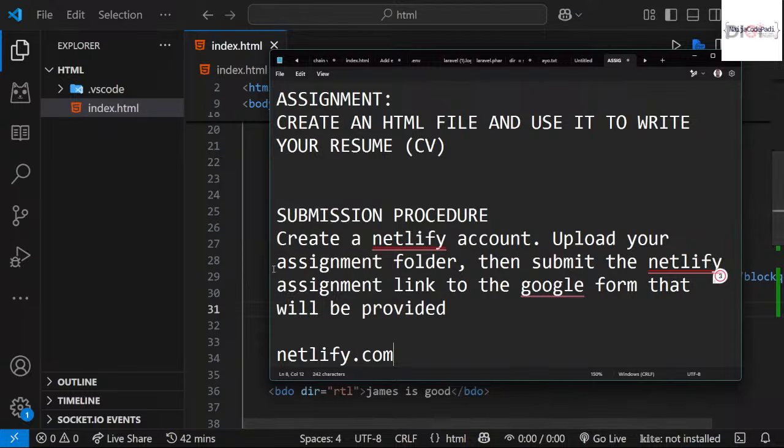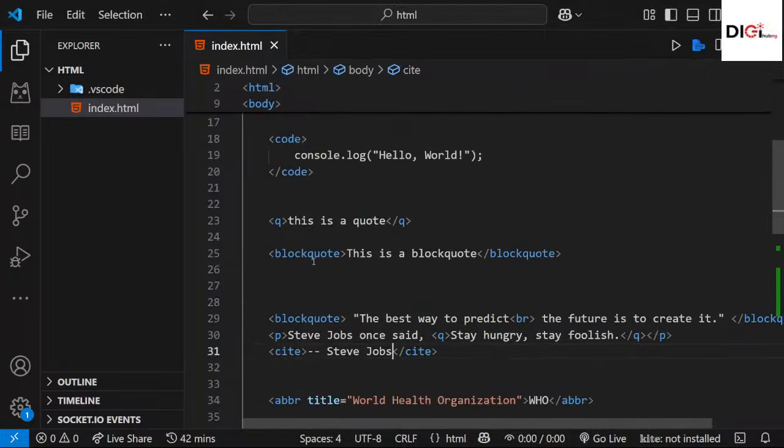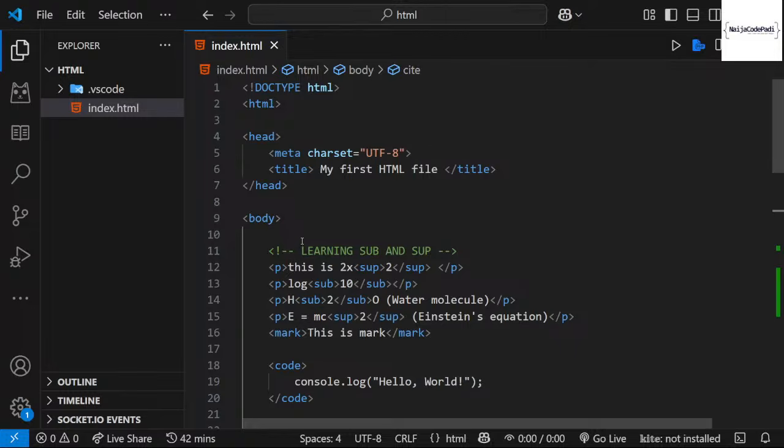Mr. Mike, no, the meta tag doesn't have to come at the beginning, but it has to be inside the head tag. But common practice, most of the time they put it at the beginning.